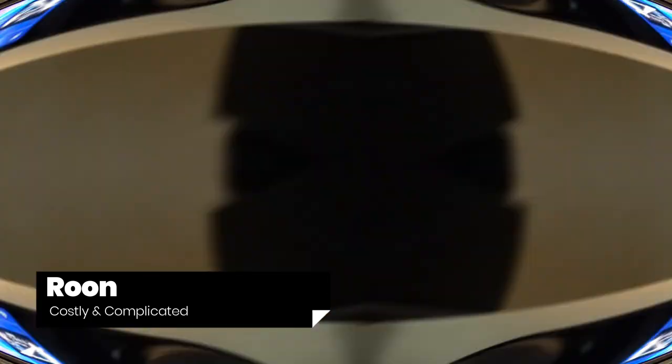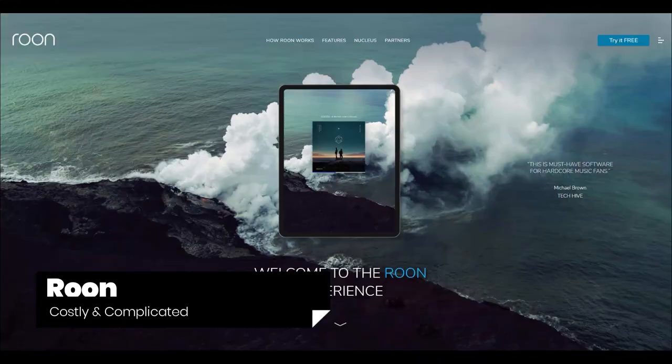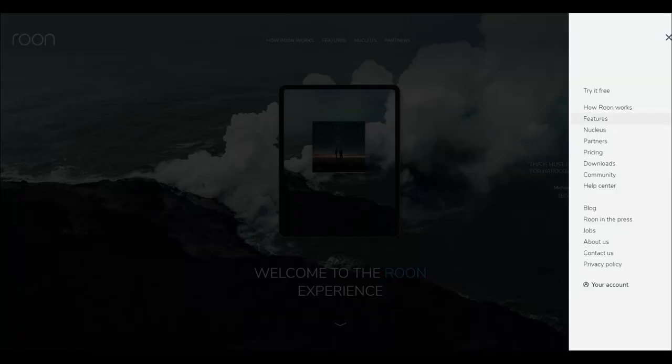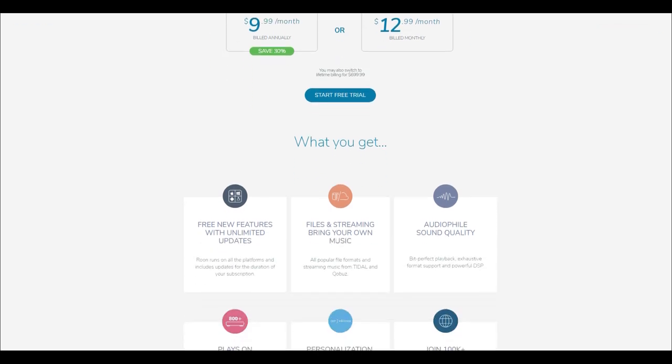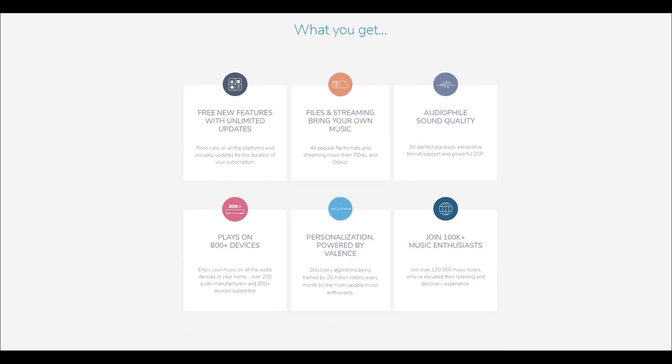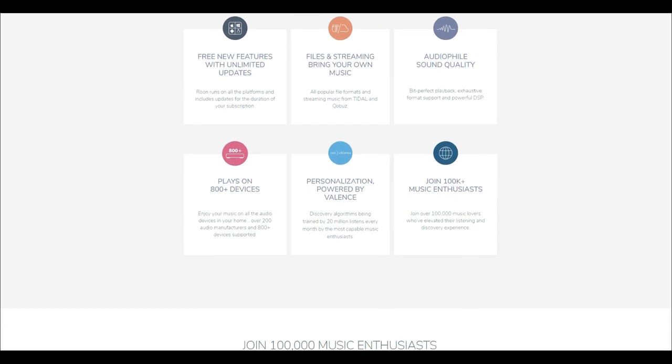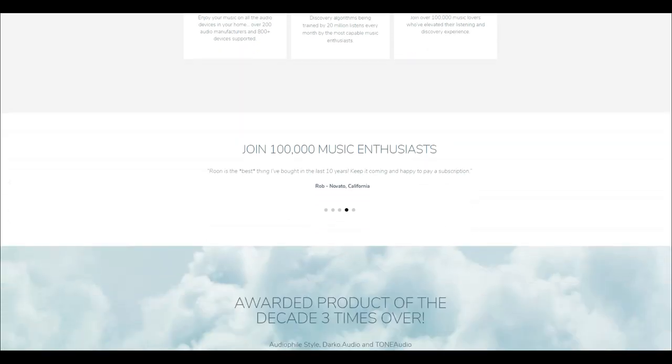Roon costs money, and it is a subscription service, and there are three tiers. Tier 1 will cost you $10 per month, but you will be billed all at once, so your upfront cost will be $120 for 12 months. Tier 2 is a monthly installment payment of $13 per month. Theoretically, you can cancel this subscription at any time, unlike with Tier 1. Tier 3 is a lifetime subscription for $700 billed upfront.